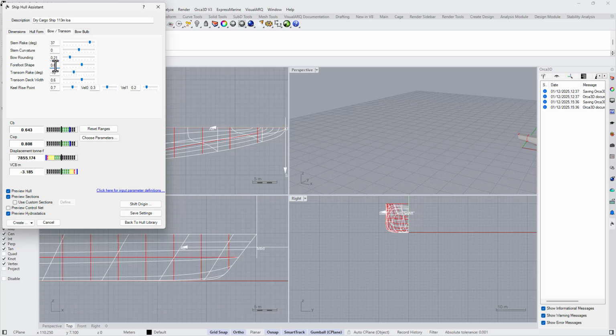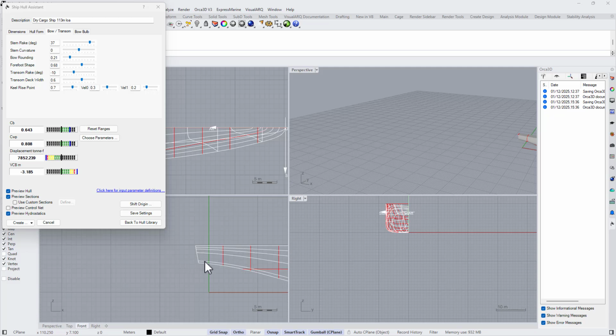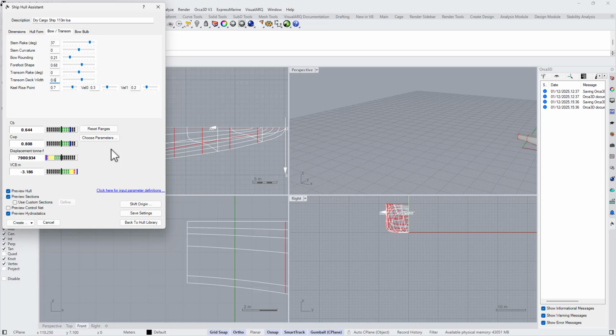Foot shape allows to change the rounding between the keel and stem. We will set this parameter to 0.68. Transom rake defines the slope of the transom. We will set transom to vertical position. Transom deck width.